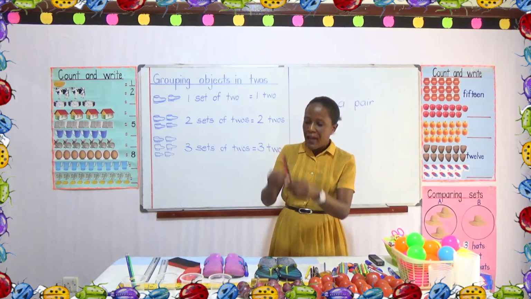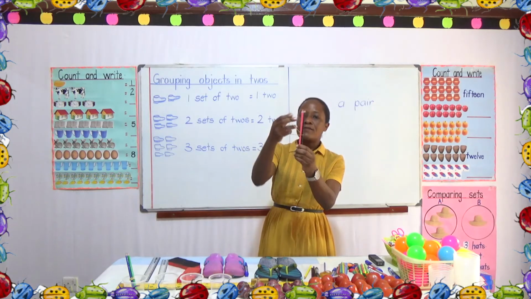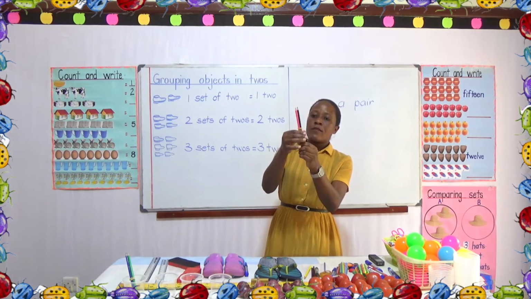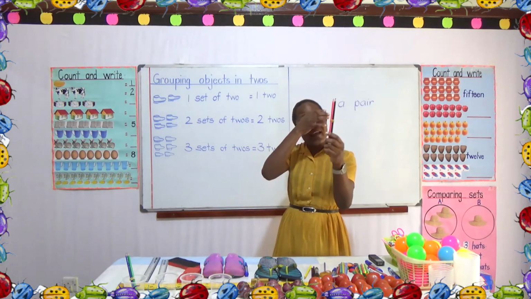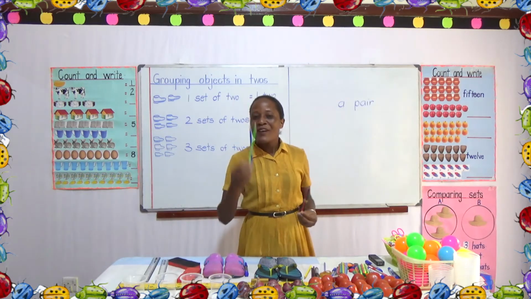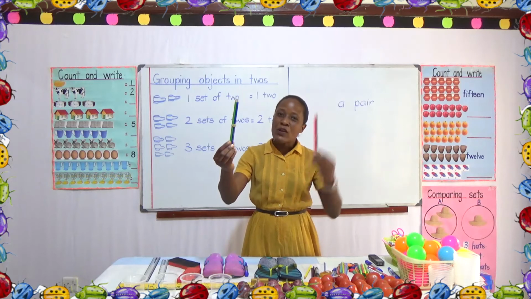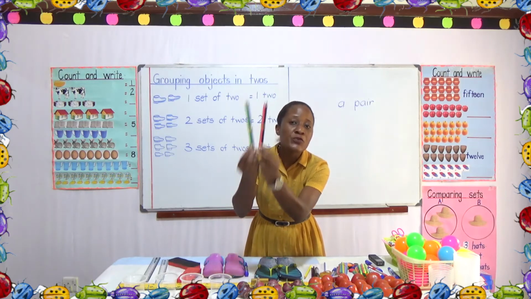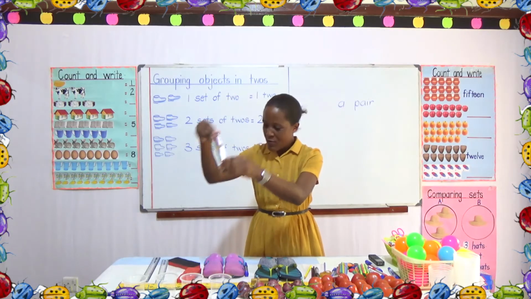I get others. This is one, two. I put them together. This is another two. It is having one, two. It has two colored pencils too. So now, how many twos do we have? I hope you are now understanding it better, isn't it? Very good. Now this is one, two. This is another two. So if we are to count them, we have one, two. These are two twos, okay? Very good. Let me put them aside.